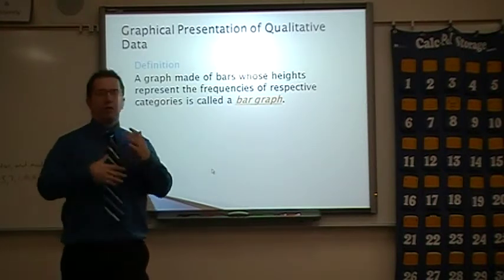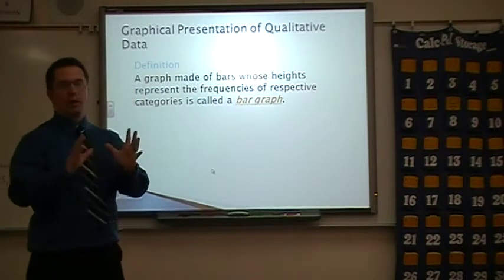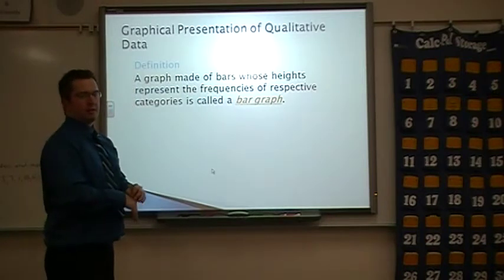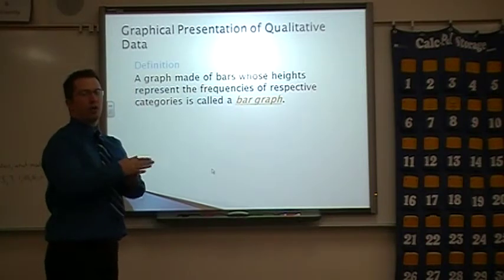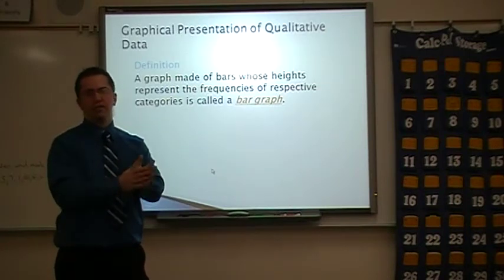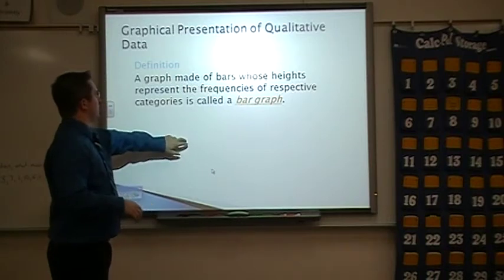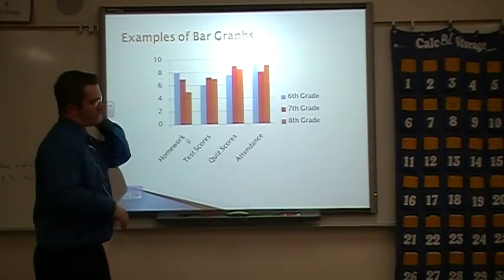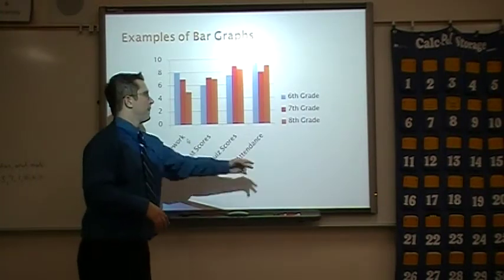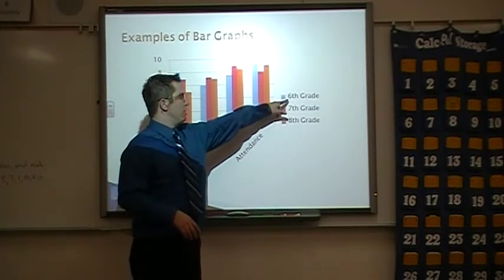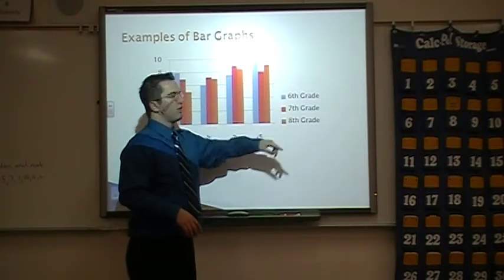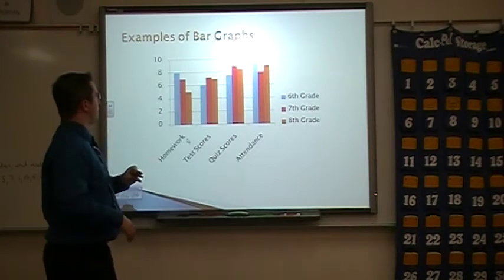All right, from here we can make bar graphs. Bar graphs are a great way of organizing data. They can break it down into a picture. Pictures are worth lots. We can see pictures, we can look at pictures, we can understand pictures. So here's an example of a bar graph. We have our categories down here. Notice we have a legend over here. It says 6th grade, 7th grade, 8th grade. That just tells us what's on the graph.